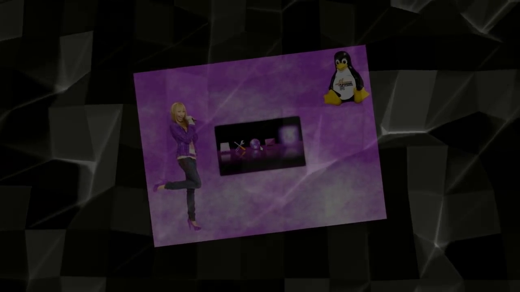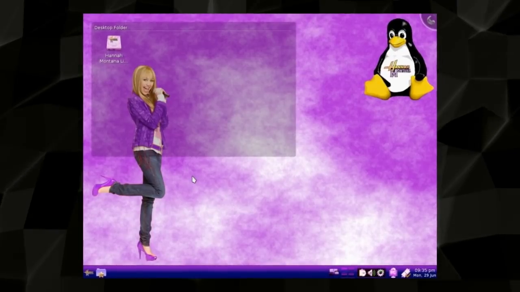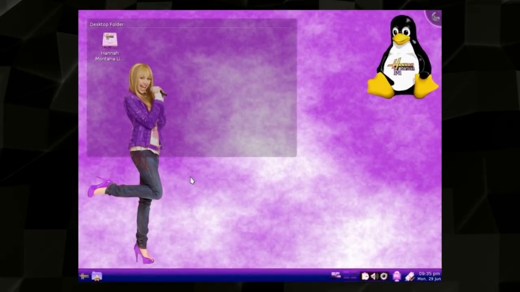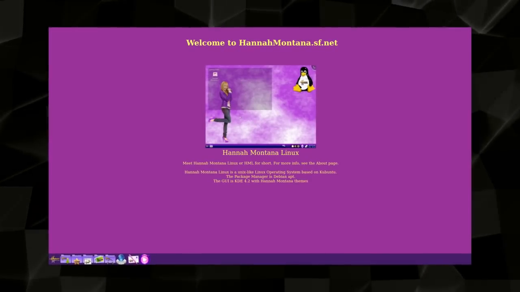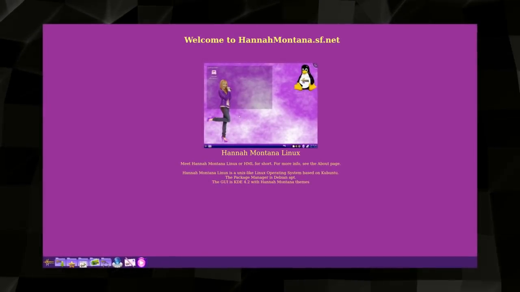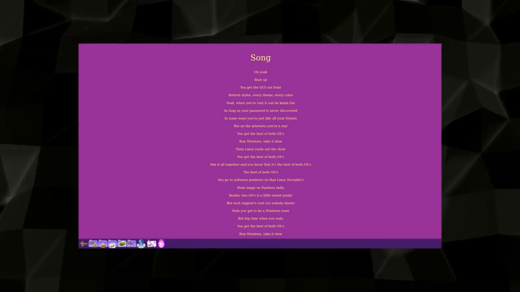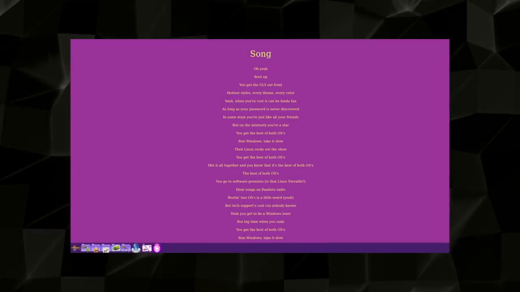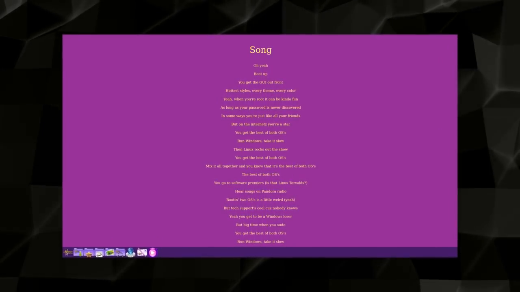And while the OS itself is off-putting on its own, with the cringeworthy theme and bizarrely composed background featuring a preteen Miley Cyrus and Tux the Penguin on a cloudy fuchsia background, the official website for Hannah Montana Linux might be the even more disturbing missing piece of this puzzle. Its design, even when it was new, felt like a GeoCities homepage from 1998, but I can't tell what's worse, the fact that it's hosted on SourceForge, of all places, or the stilted lyrics to a song about Linux presented without any hint of meter or melody.